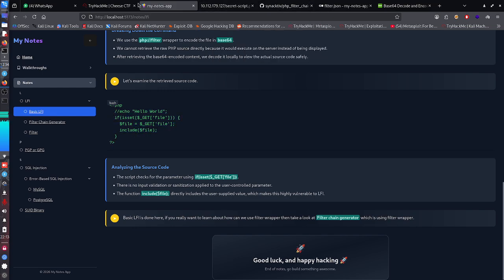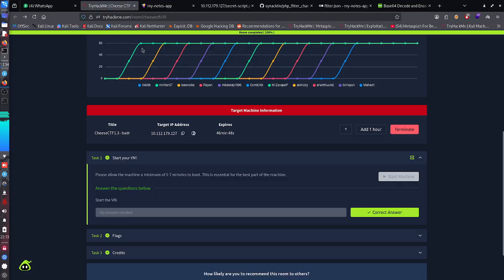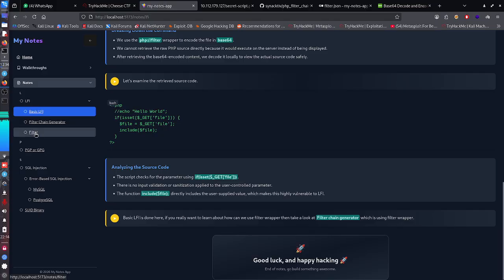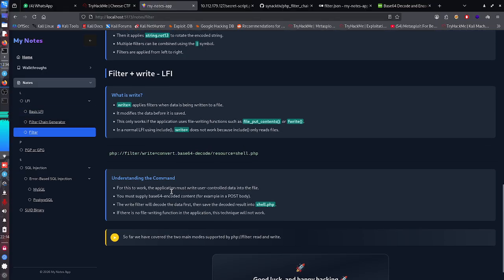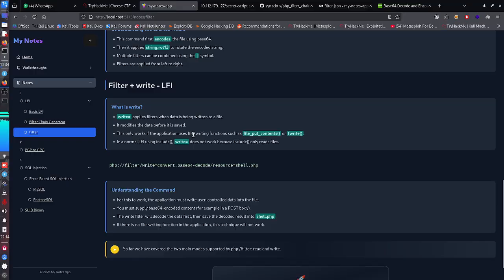So on this CTF the writing won't work because it does not have a function which writes the data. In a normal LFI using include, write does not work because include only reads files.